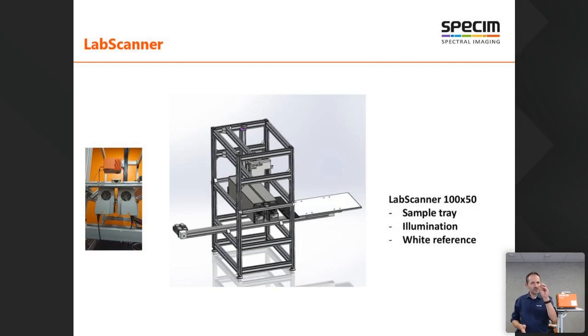The first one, which is here, is our 100 by 50 scanner. You can see how it looks. 100 by 50 wide means that you can put samples as large as 100 by 50 centimeters. It includes illumination, as you can see on the drawing. You can see as well on the left-hand side a picture where the camera is looking between the 2 illumination elements. And this one is very suitable to measure a sample in your laboratory, for example. So illumination and white reference are also included.